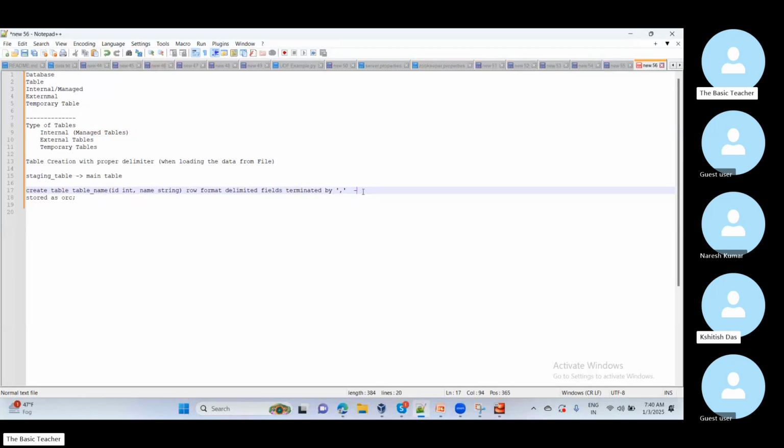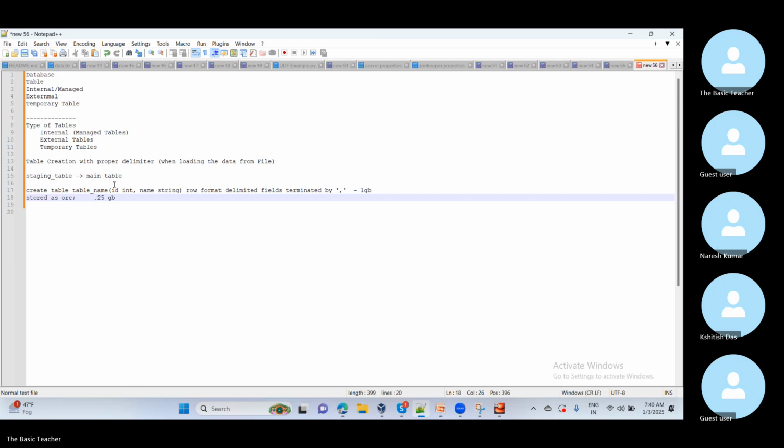Let's say your input is 1 GB, a CSV file. If you store it in the same way, or you are not giving anything, then your output also will be 1 GB in HDFS, but you want to compress. So if you apply this, then it will be 0.25 GB. So now this got reduced, right? The output file format will do up to 75% compression. So this is mostly for storage.